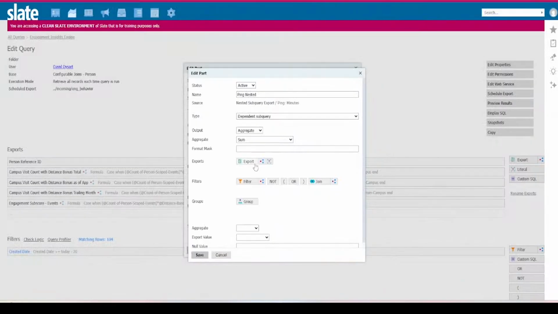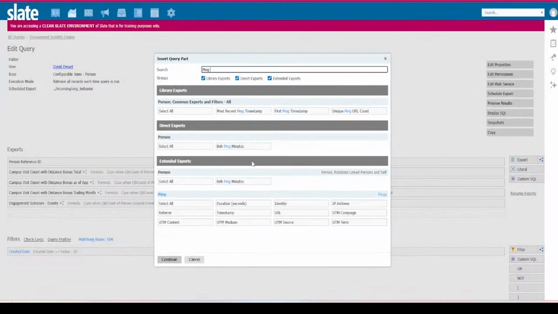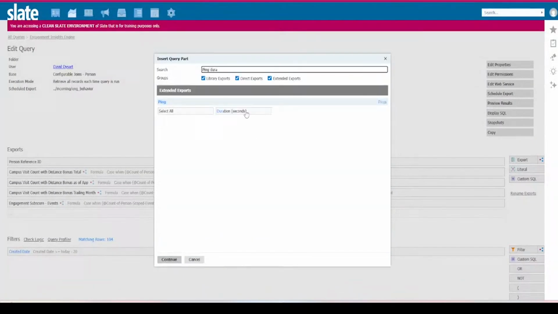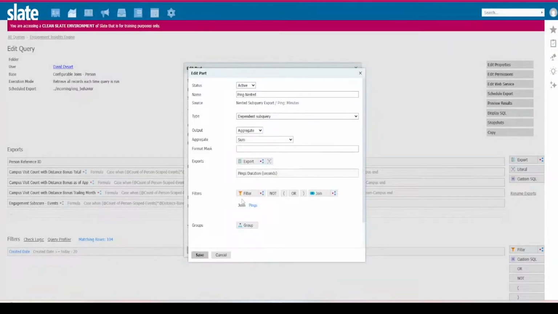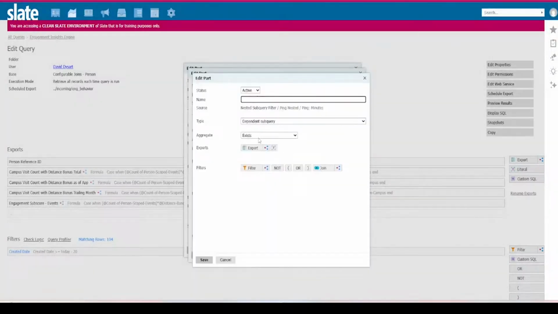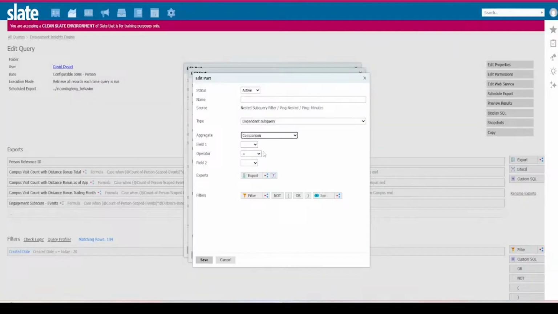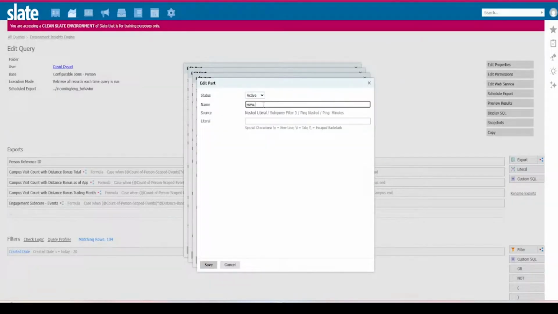Here, I'm just going to do ping duration. And then we're just going to join to the ping data table. Let's just look at a specific website, so we can run a comparison. And again, this is an added layer of compute. Maybe you just want to do www.slate.com. I don't know if Slate has .com.